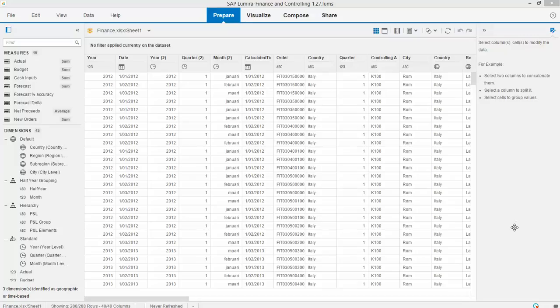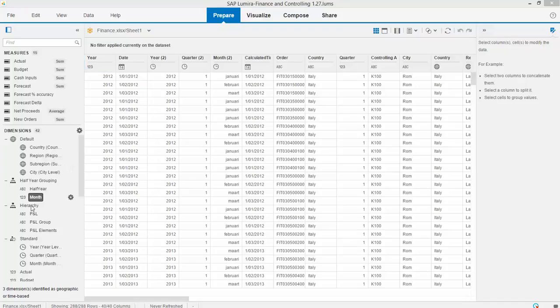Hey, hello, this is Iver from Zand, SAP Lux, and this is a very short demo of the built-in pre-calculation features in Lumira that we see now as of 1.27, and that's also available in the Lumira server for the BI platform. So I have a small data set with actuals, budget, forecast.